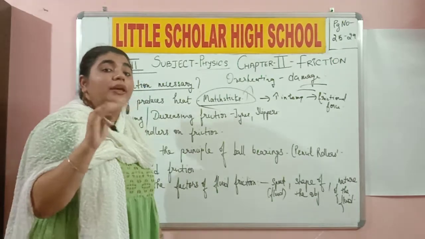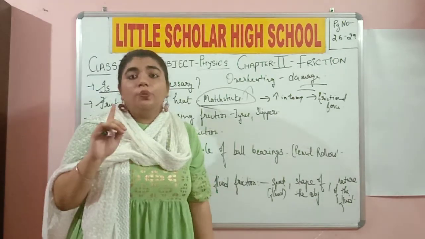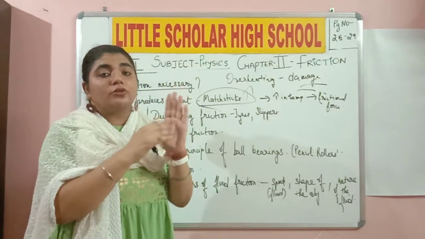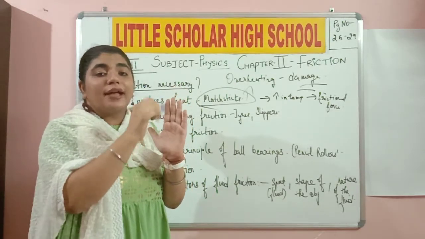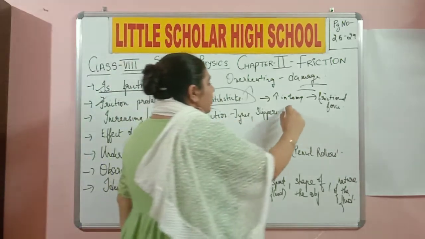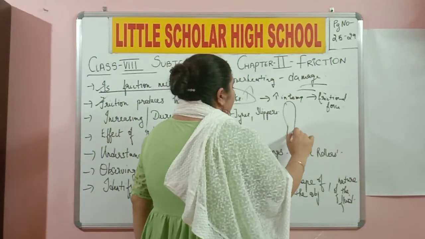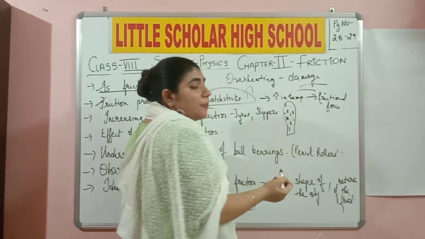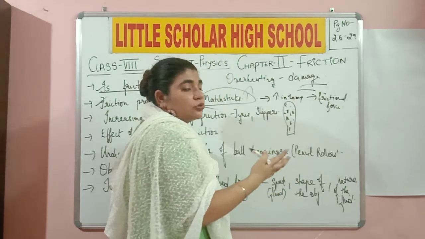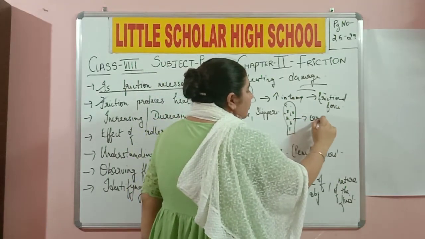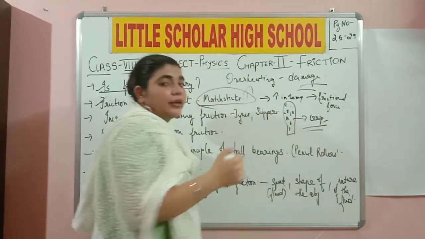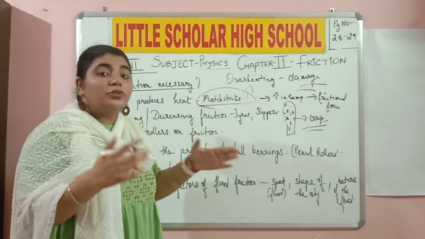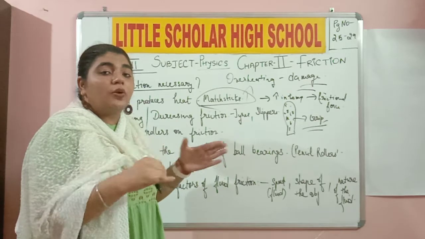Now, how do you increase friction? We have discussed this example. If you consider the sole of your slippers or the sole of your sports shoes, it has certain grooves on it. Why do you think these grooves are present on the sole of your sports shoes? So that they give you the grip and you don't fall down while you're running. Do you understand? This gives you the much needed grip required while you're running.